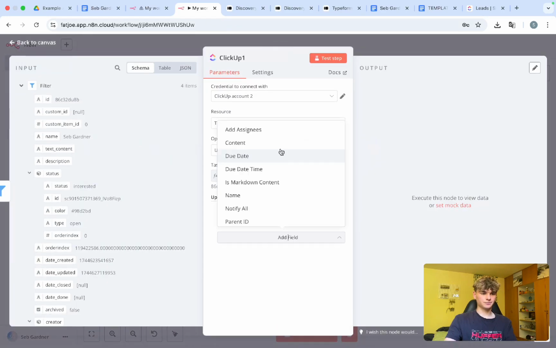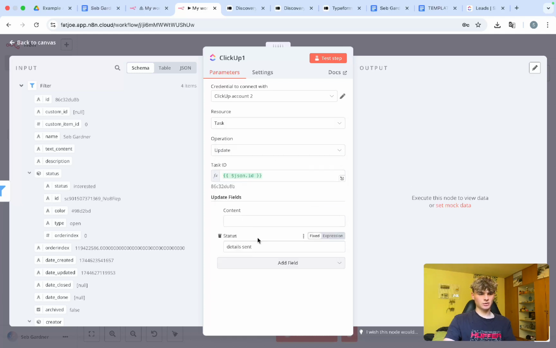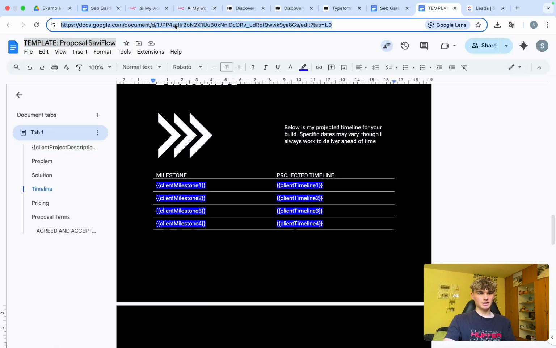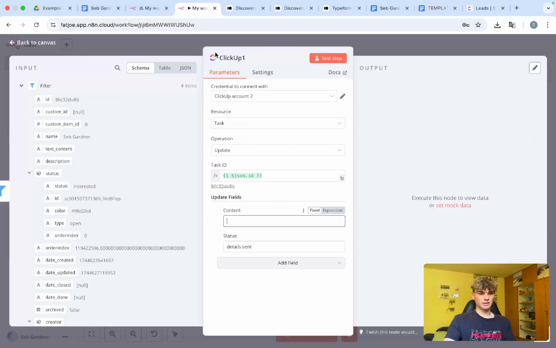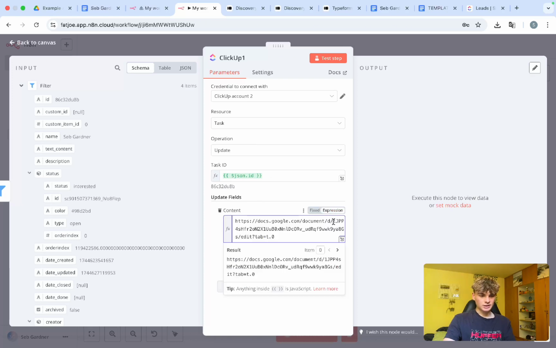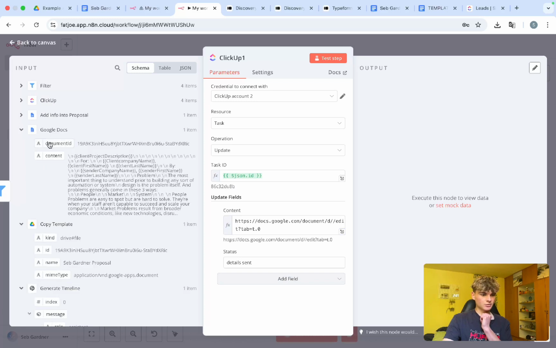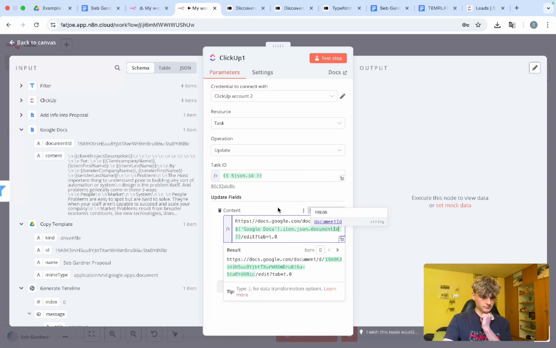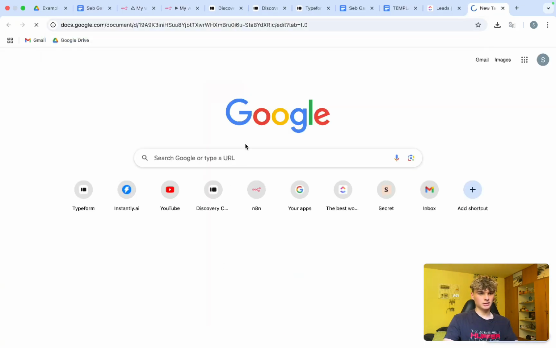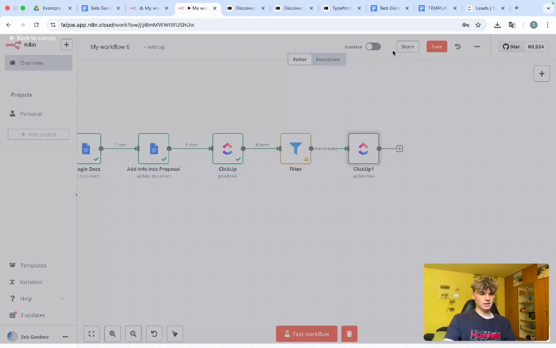Also, what I want to do, now I think of it, is it could be good to add a link within that lead in the CRM, add a link in the description to the proposal itself. So if we go to content, go to template, if you copy and paste the template URL or the link and paste it into here, and then click expression, and then between the /d/ and then before the backslash, I believe, if we add a dynamic ID in here, so if we go back to the Google Docs where it holds the document ID, I believe this should work. We can actually test this here. Yes, it does work.